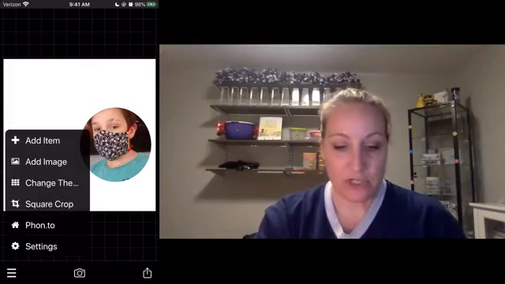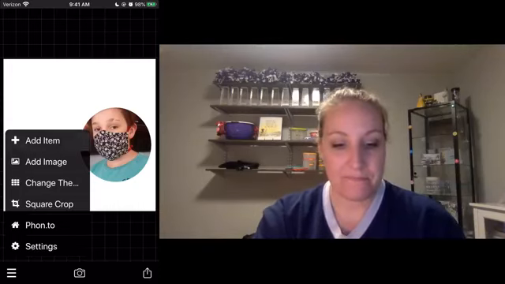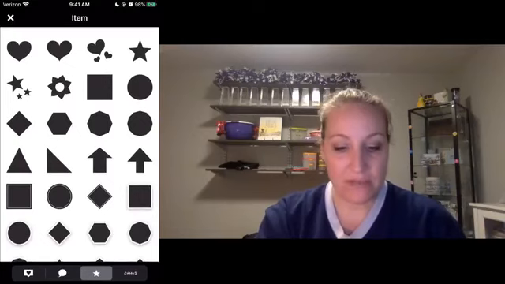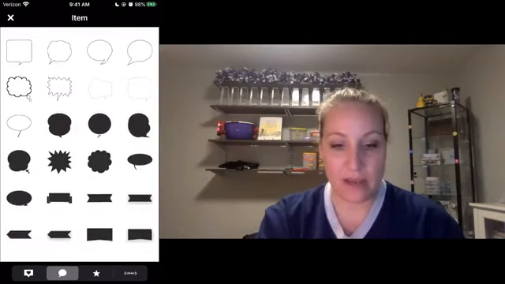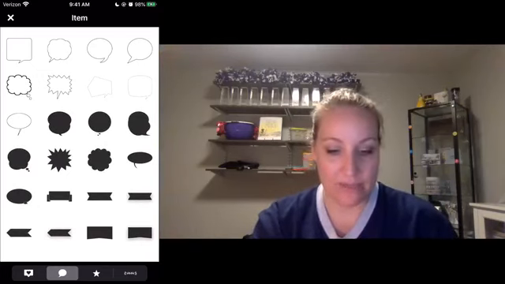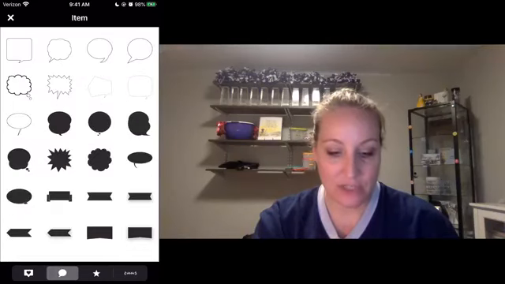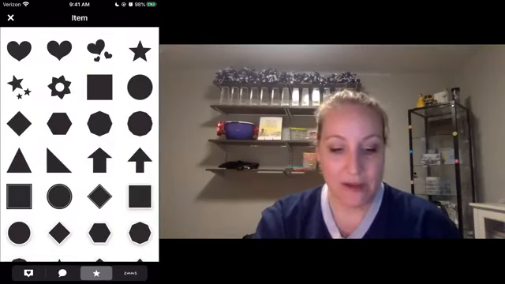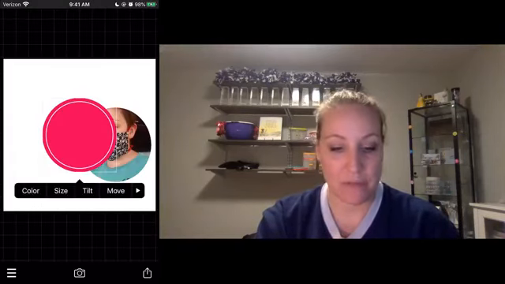Here's another thing that I think makes your artwork more interesting, your memes more interesting, is if you add other textures to it. So in here, you can select add item, and then you can pick one of these shapes, or you can pick, like if you want to have a thought bubble or a speech bubble, you can add those there. Some basic shapes for you. So you can add these things, kind of give it some texture and some personality. I find myself using this round with a border often. Like I use that shape often.